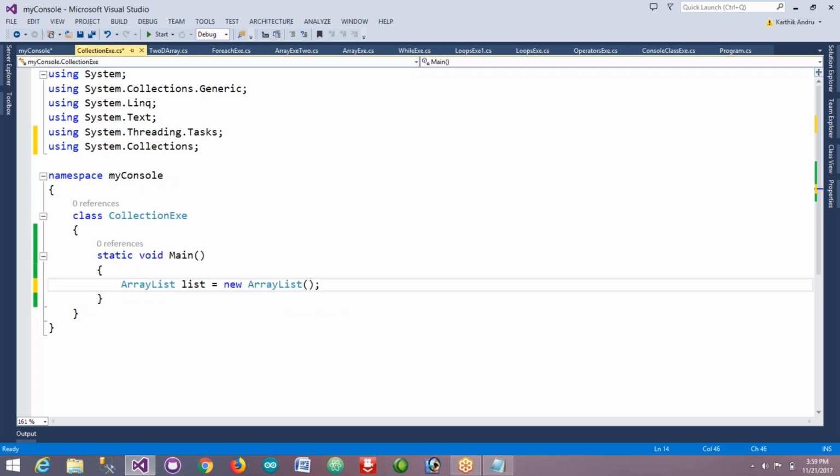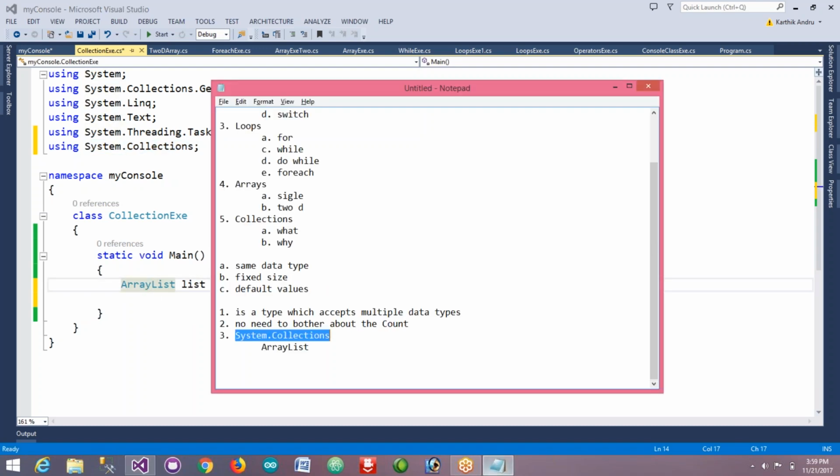If you want to work with a collection, the first step is you need to create an object. What is object, what is class, we are going to learn in the next sessions. But as of now, just focus on this. Array list is a class which is available in system.collections.